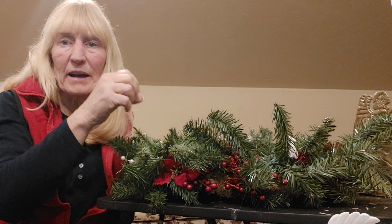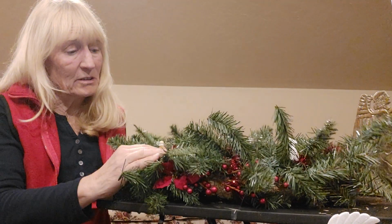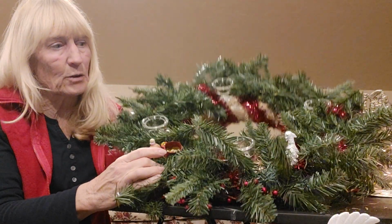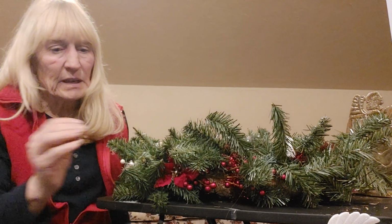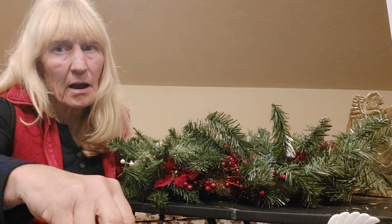They're just little crafting balls. They're like styrofoam, and I just glued those in there to make it look like gold. So you can see it looks like gold in there.